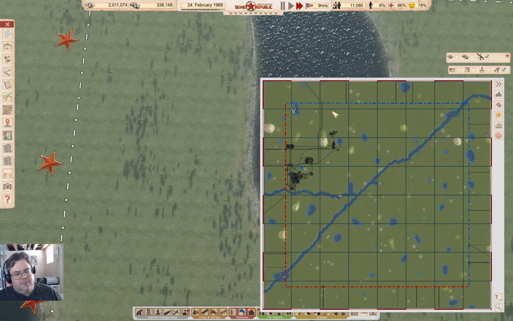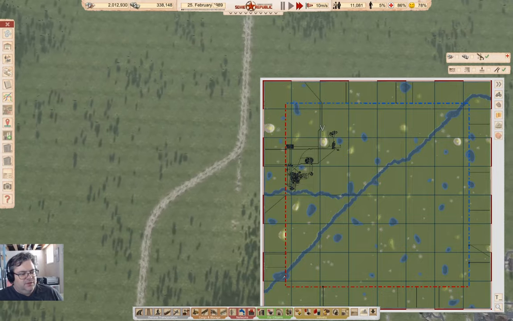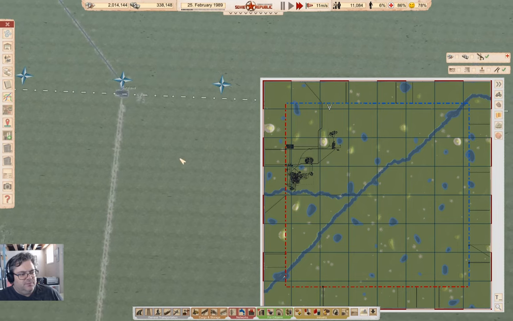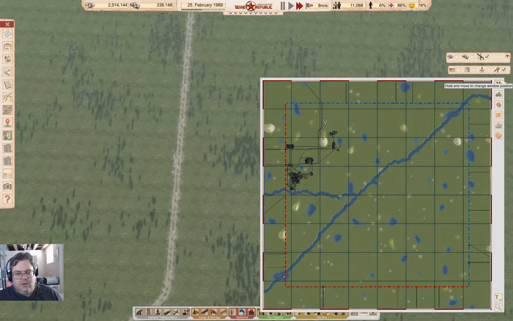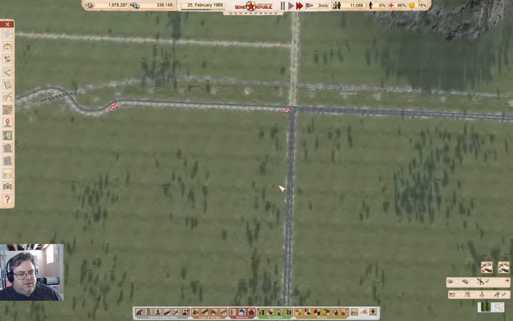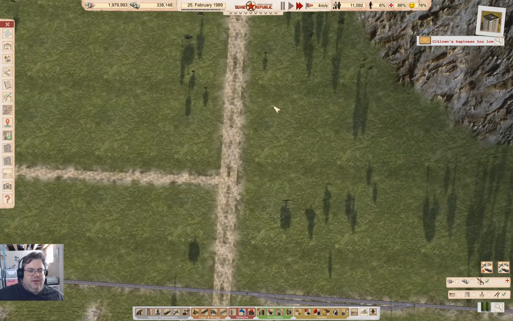Yeah, so I could over here start adding farming over this way. You know what? I think that's what I might just do. Okay. You can go away. Now, is this? Yeah, those are mud roads. Okay.